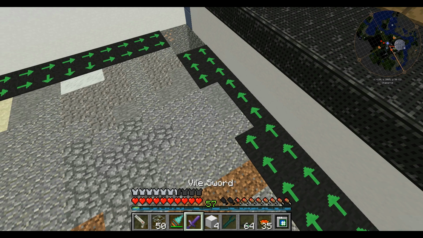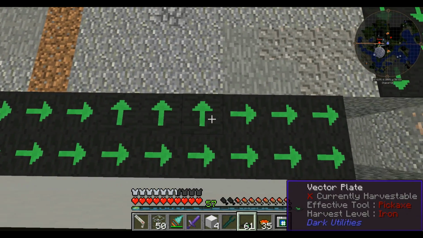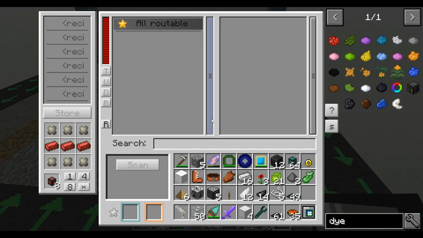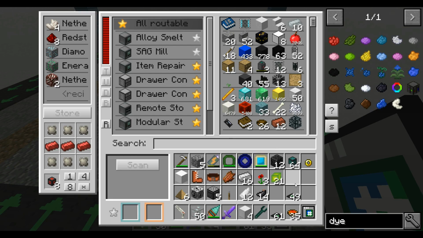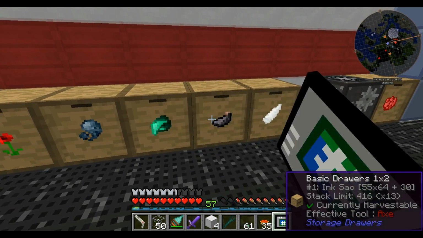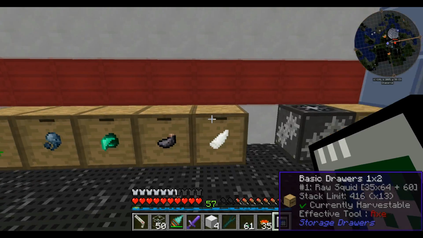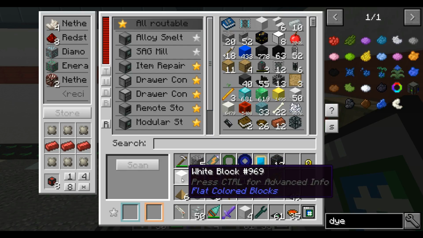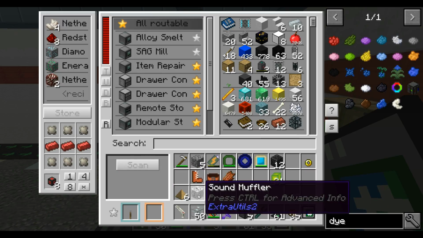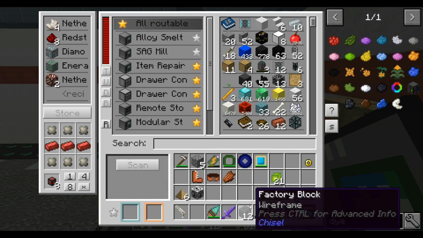Okay, and then I need to go like that. Now let's clear out our inventory a little bit more. Let's get rid of that. Don't need conduits. I should probably get rid of some of the stuff that I've got here. That's good. And that can go, that can go, that can go, that, and that can go. Factory block, I will need that.